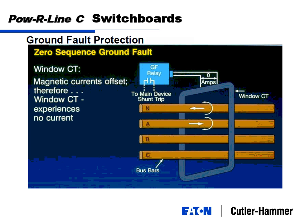What does that mean, or why do I care? This is a little bit better picture of it here. At any instant in time, current on A, B, C will always be flowing one way or the other. Any load unbalancing will be current that you'll see in the neutral. A CT around all these phases, a snapshot in time, is going to look at all the currents going. And if no ground fault current is coming up, it's going to show zero, because 10 amps flowing this way and 10 amps flowing this way are going to be seen as 0 amps.